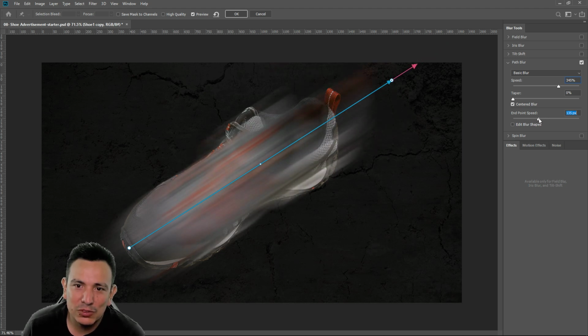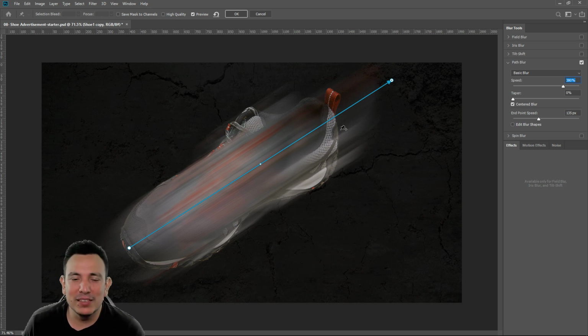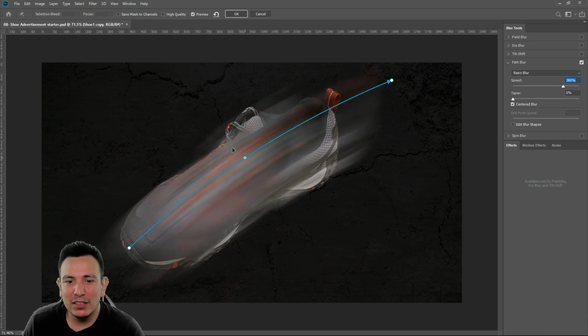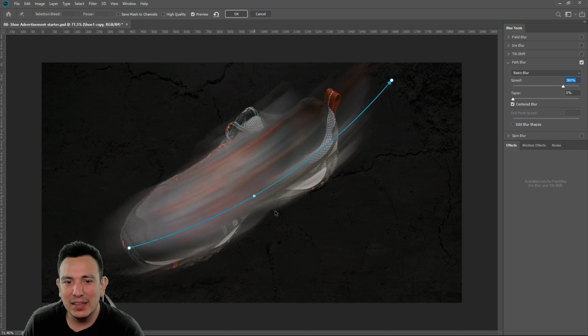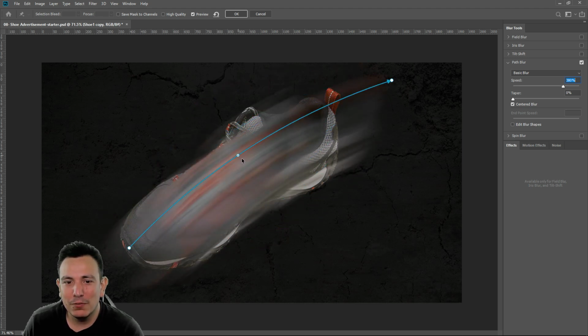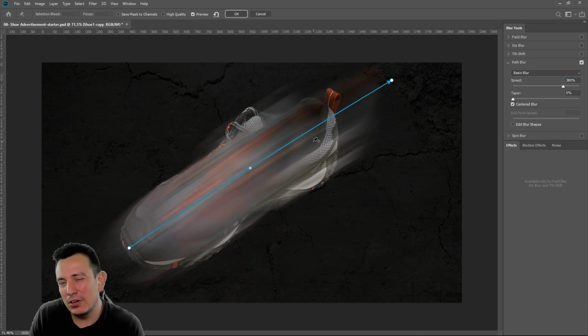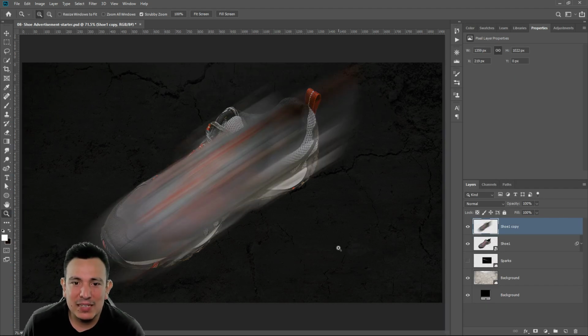I don't think I need to go too far with this. I think that might be good. This is looking fairly good, and I think I'm happy with this. So this is the effect that we want. If you want to get fancy, you can start turning the blur. But for this case, I'm just going to keep a straight blur, and I can rotate it later if I need to, distort it later if I need to. So this is going to be good. I'm just going to press OK, and there it is.